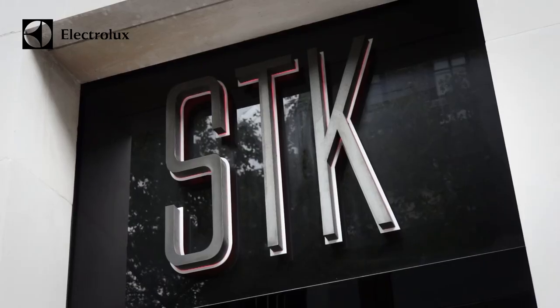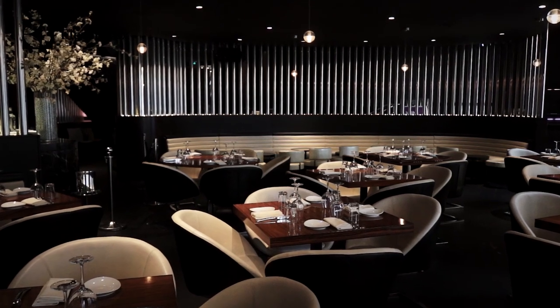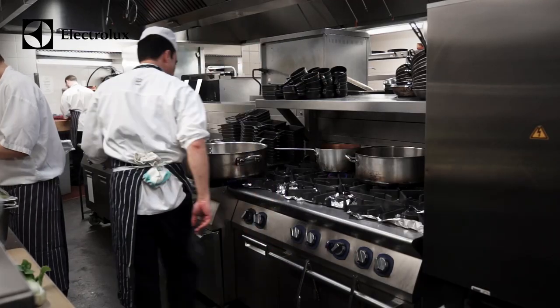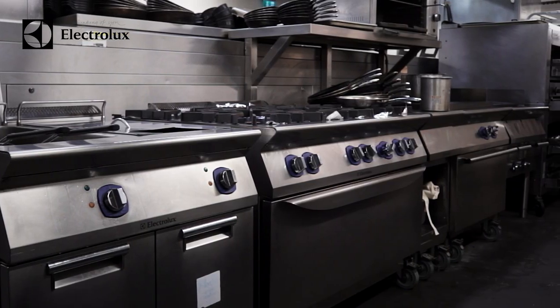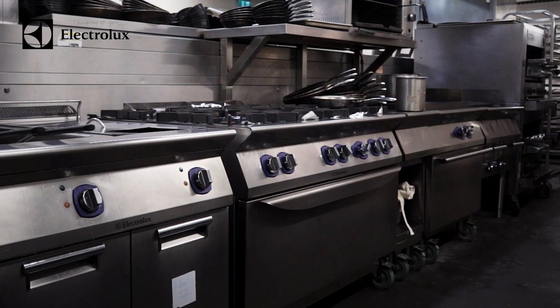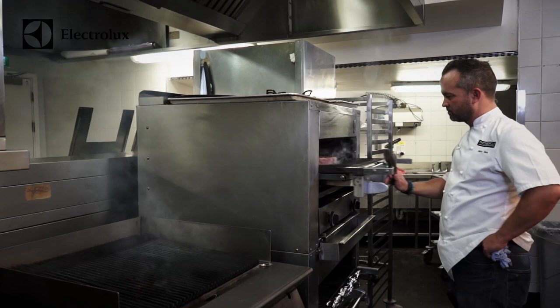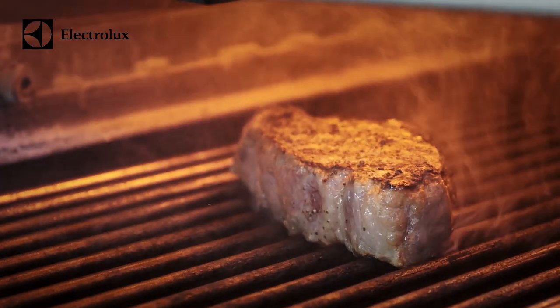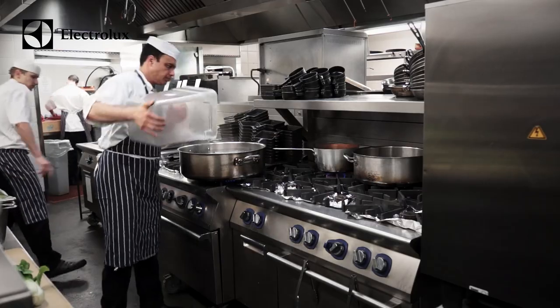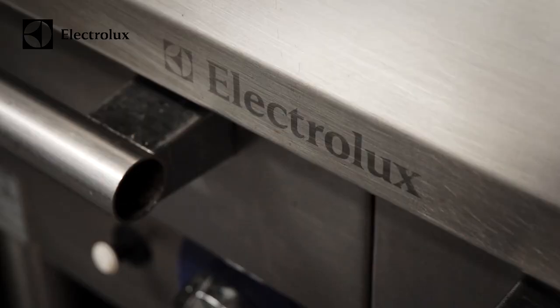The workhorse for us is STK. We are pushing thousands of covers a week out of the STK kitchen and I needed to know that the equipment could deliver that — from the point of view of how many steaks we are going through a night and a week. That whole thing of bar marking them on the grill, then under the broiler, then through the ovens. Working with Horizon gave me the trust in Electrolux that the equipment could deliver.